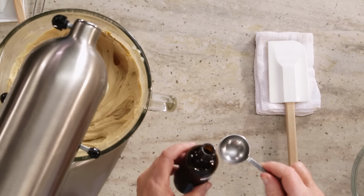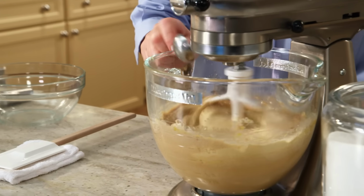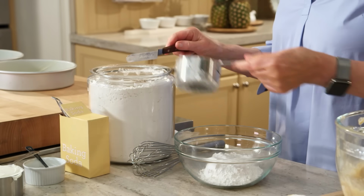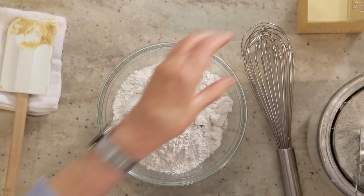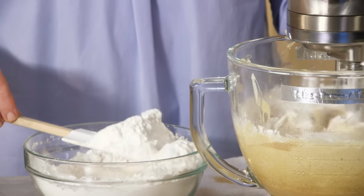Add to this mixture 1 tablespoon of the best vanilla you can find. While this beats, 3 cups cake flour, not the self-rising kind. We're adding our own leavening agents. Half a teaspoon of baking soda, and 1/4 teaspoon of salt. Turn the mixer on low.